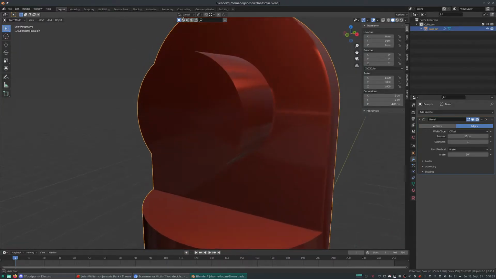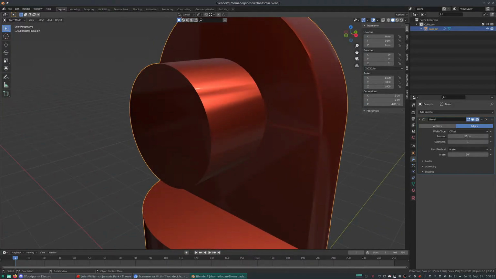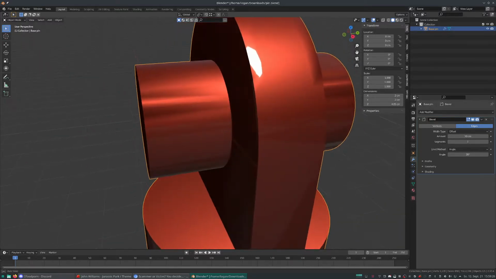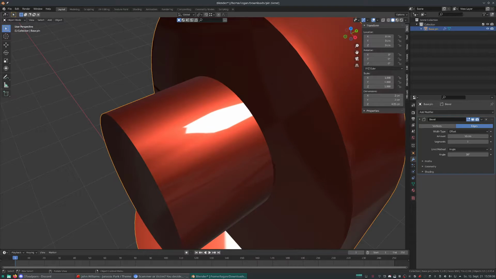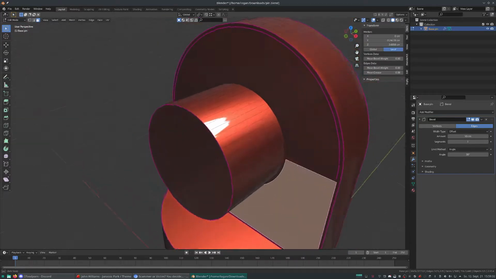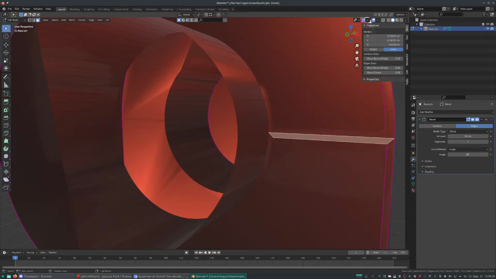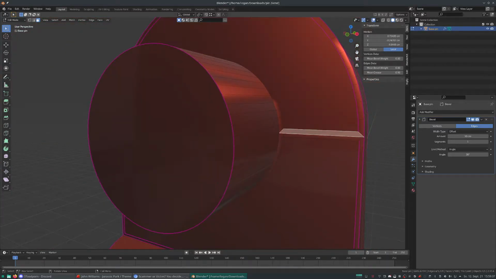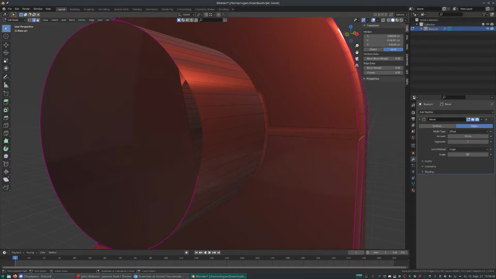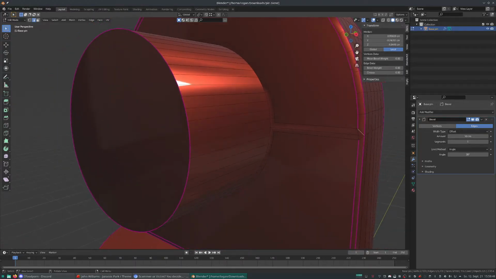Now it's not as hard anymore, but still we have an effect here. I'm not sure about it. Yeah, you still need a connection. Okay, this is bad. You can just join them and dissolve this, dissolve that. No, not these. Join these two. Dissolve, dissolve, dissolve, dissolve, dissolve, dissolve.